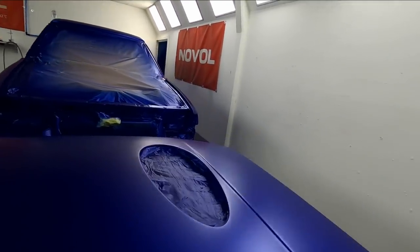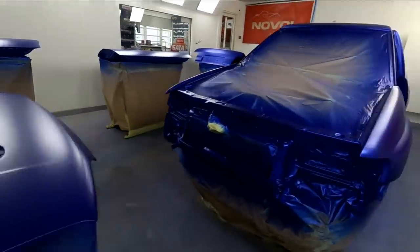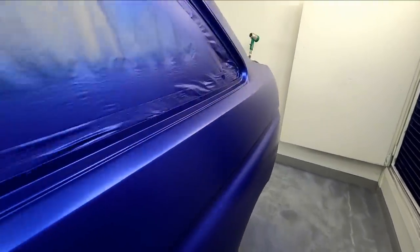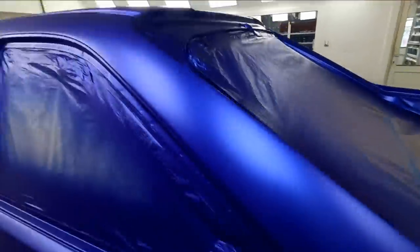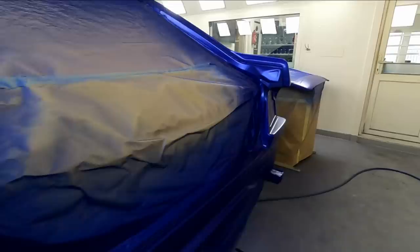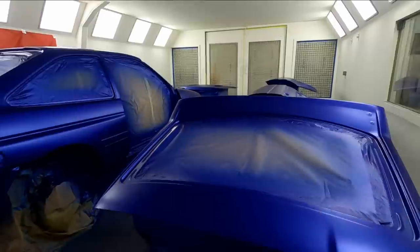I'm going to go around in a minute, tack these off, all the panels and the body shell, and then we're going to anti-stat it with our anti-stat gun and get in here and start putting some clear coat on. So be back with you in a minute.